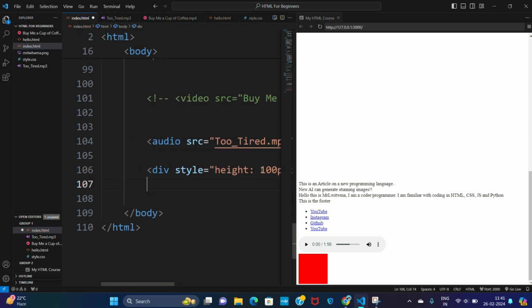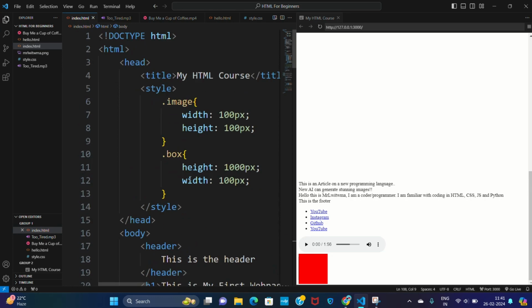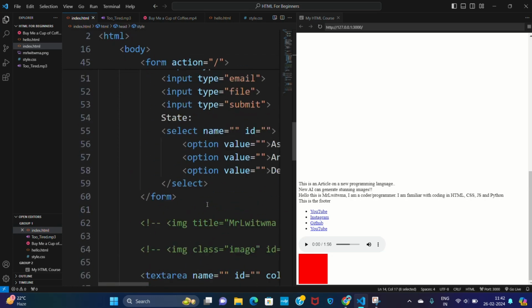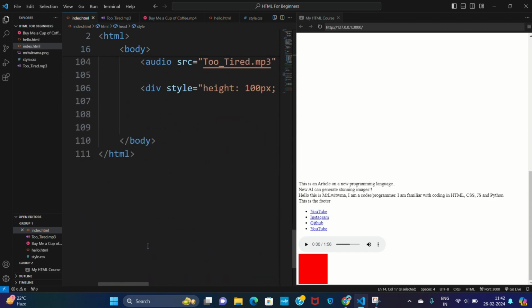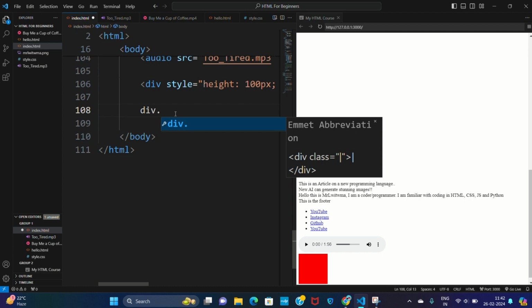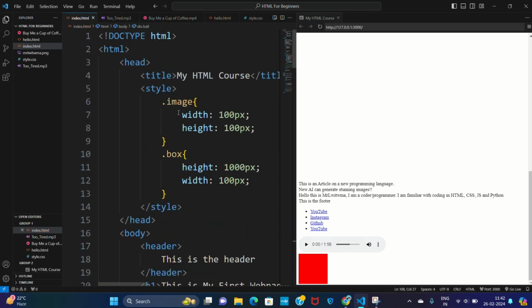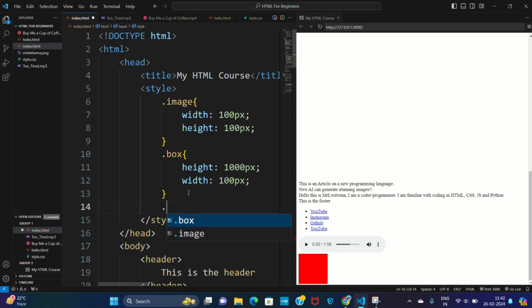Or I can use a style tag here. See, I'm using one style tag. Now here I can just give dot ball.